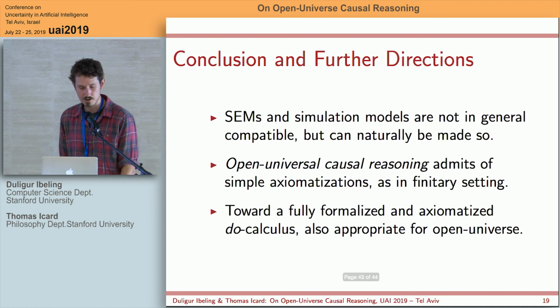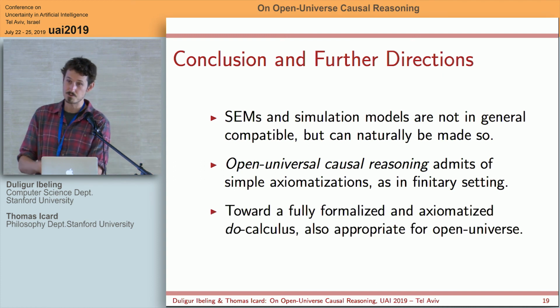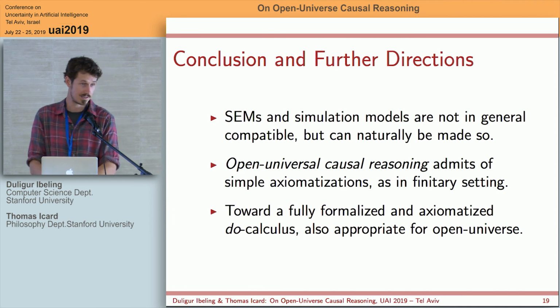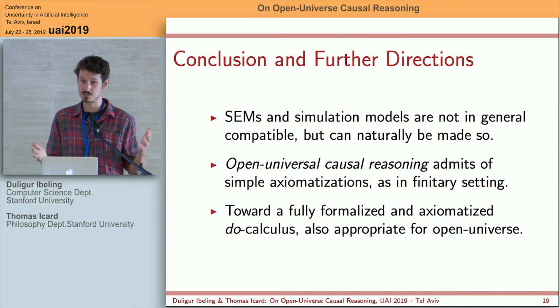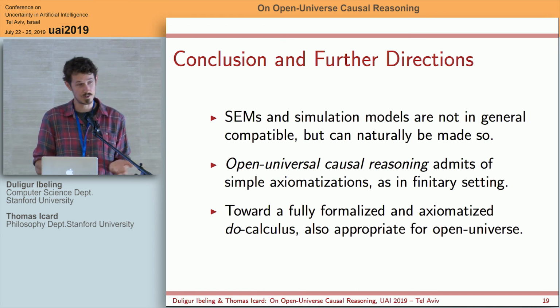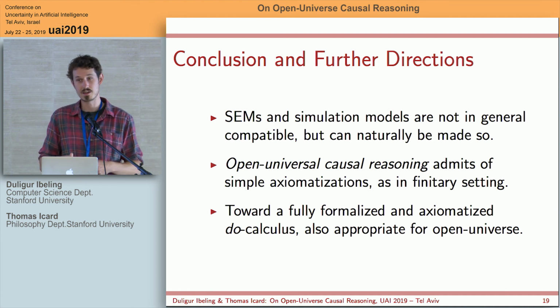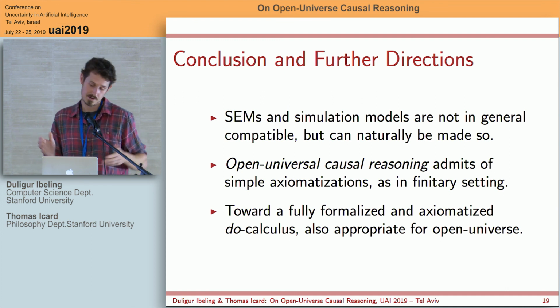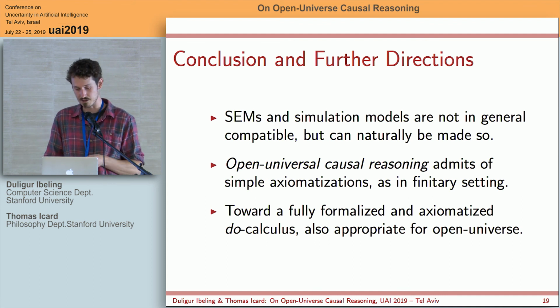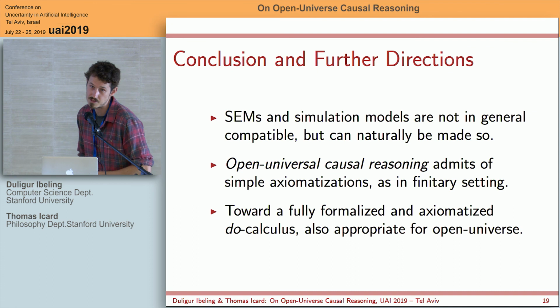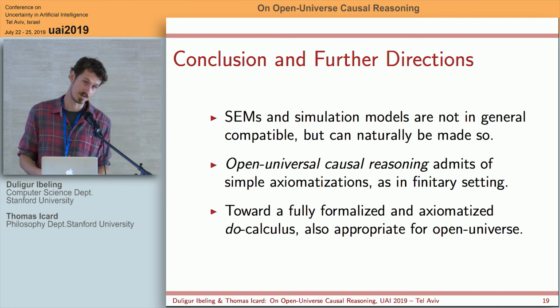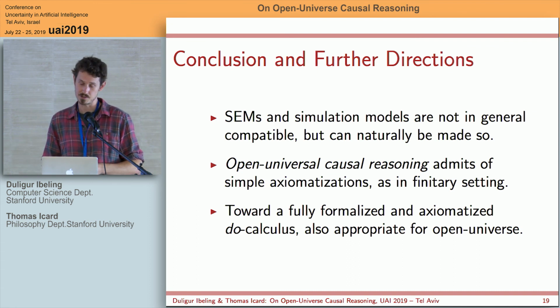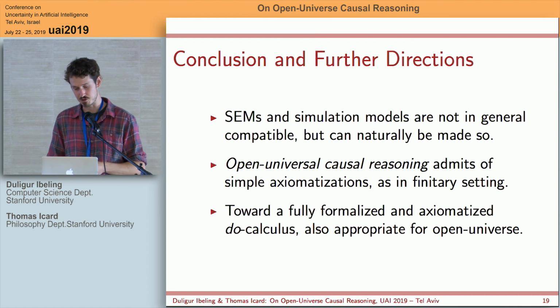And the broader project here is to try to formalize and axiomatize even more of causal reasoning, not just conditionals and causal influence, but something more in the direction of full do-calculus, so as to put this into an explicit logical calculus where we can explore what precise sort of representational assumptions are necessary to get those inferences going. And of course, we want this to be appropriate for these kinds of open universe types of situations that are becoming increasingly popular as well, hence the present work.